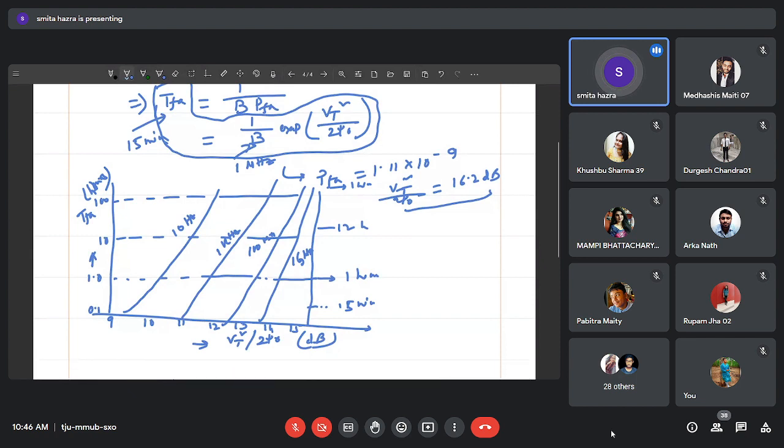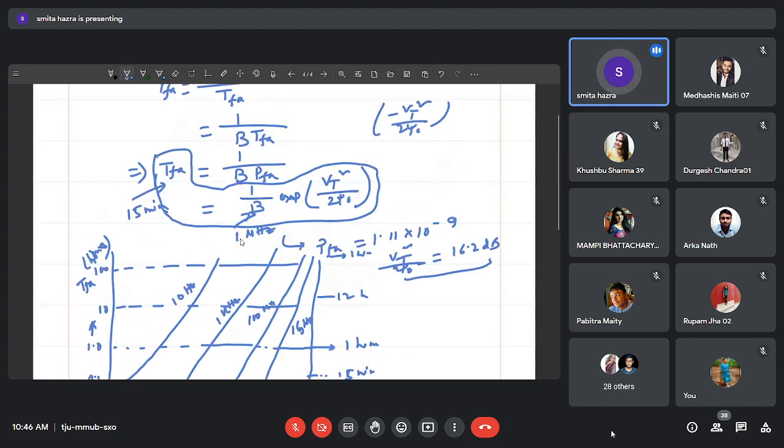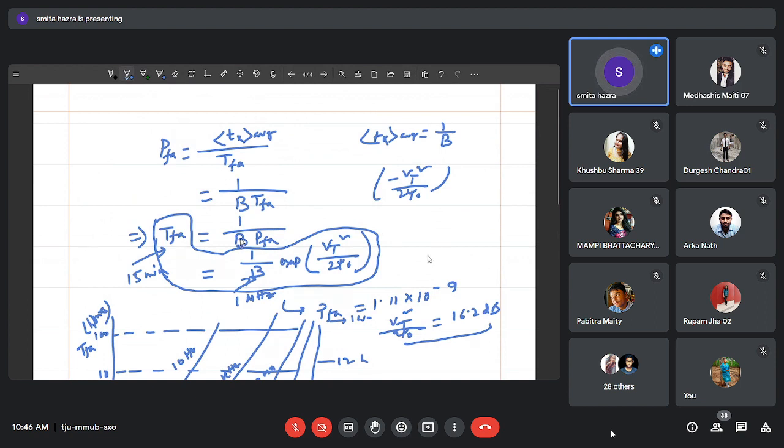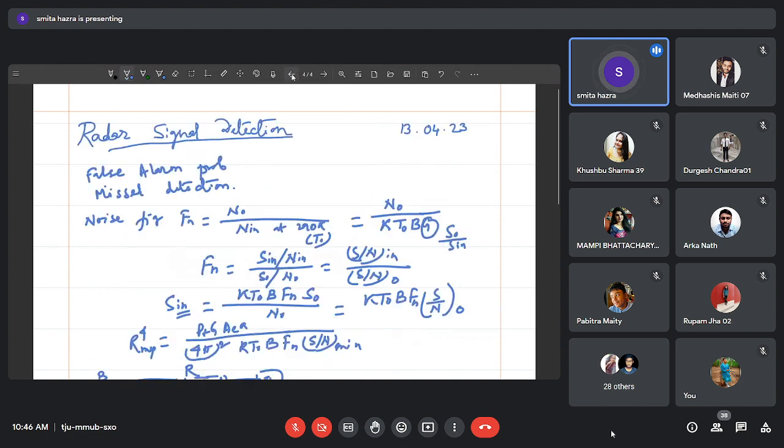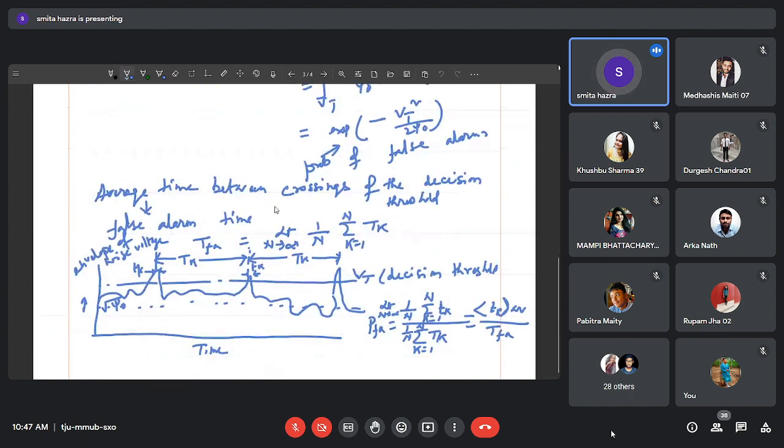So these things are giving us a clear picture of the false alarm probability, or the false alarm event. Now, just the opposite event of this one is the misdetection, because the false alarm issue is that we are getting fluctuations from the noise itself. When both the signal and noise are there, but the fluctuation is not enough to cross the level of the Vt, then what happens? Based on this, we will consider the probability of detection. So let us come to the probability of detection.